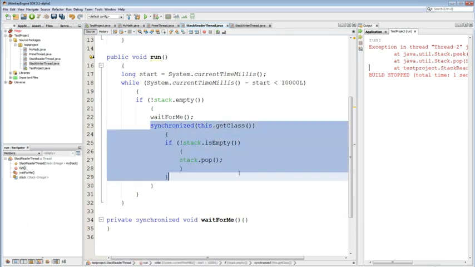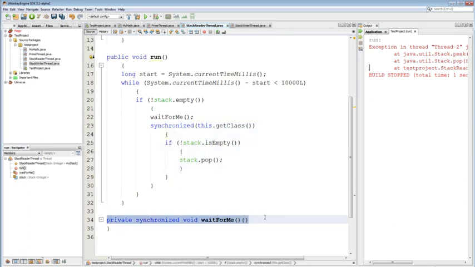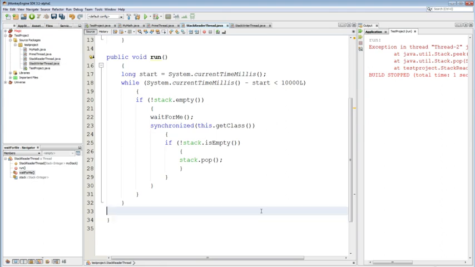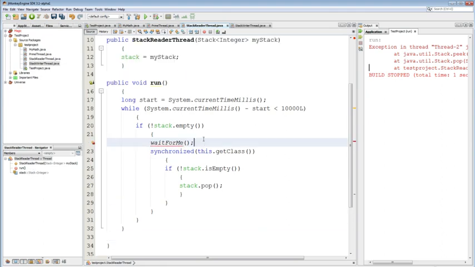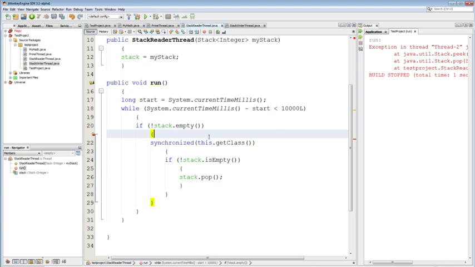This is more common, but there are legitimate reasons to use this one. I mean, there are good uses for both. Sometimes you need to make a method synchronized, and sometimes you only need to do it for a small piece of code. You don't want to do synchronized too much, because for Java to get a lock and release a lock actually takes a lot of time. There's a lot of overhead. It's milliseconds, but if you're looping through a million things, you do not want to have a million locks going on and coming off. Okay, you want to lock as little as possible, but preserve your program. You don't want it to error.